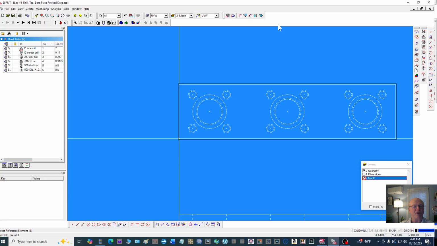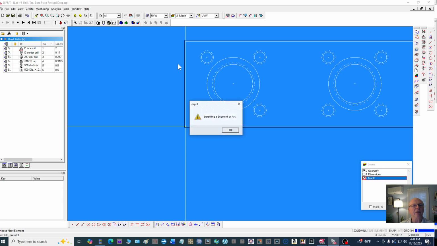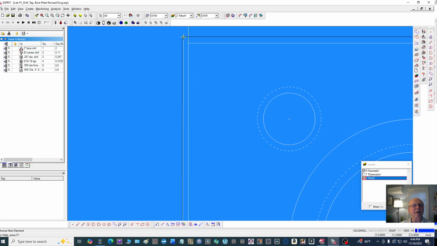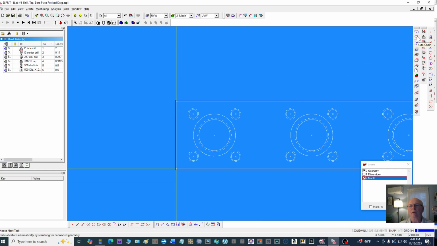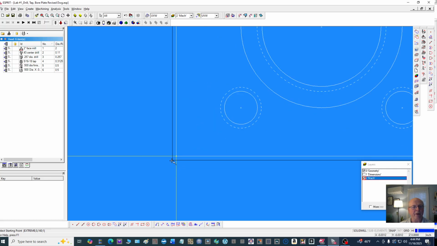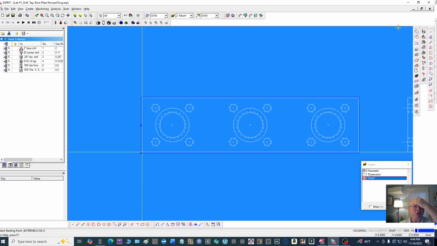So we're going to do two chains here. We're going to start with a chain for the stock material, and we're going to start here and come up to here. Sometimes you have to get right up to it. Okay, it's not going to take it, so I will hit escape, and this time I'll go with auto chain. And I'll pick the point, go up one, and then bring the point back, and now my chain goes all the way around.